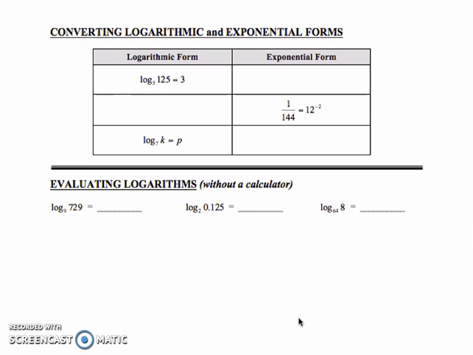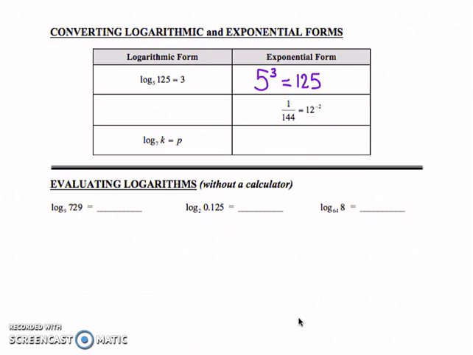So in our first example, we have log base 5 of 125 equals 3. If we want to write that in exponential form, the base of the log, which is 5, is where we begin. Begin with the base. So the base of our exponent is 5. The exponent is always what the log is equal to, so 3. And then the exponent is equal to what's inside the log. The ones that have numbers like this are always nice, because in exponential form it should be easy for you to check. 5 cubed equals 125. Yes, I know that that's true.